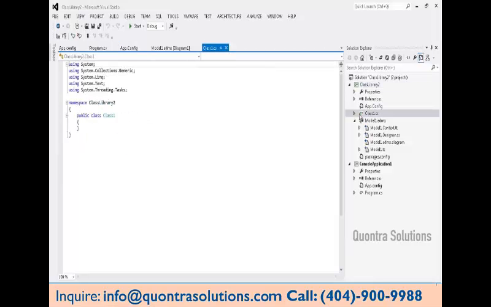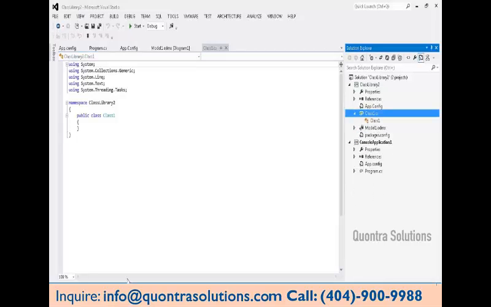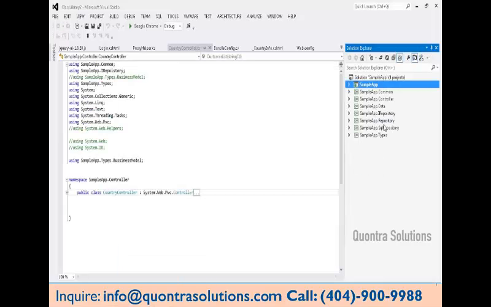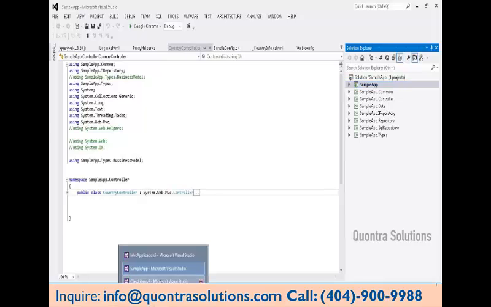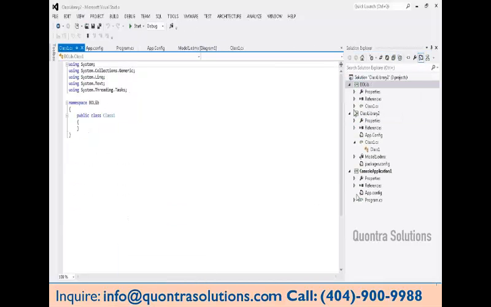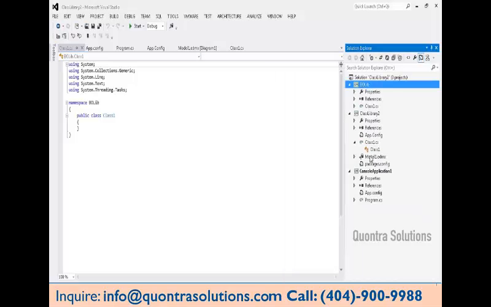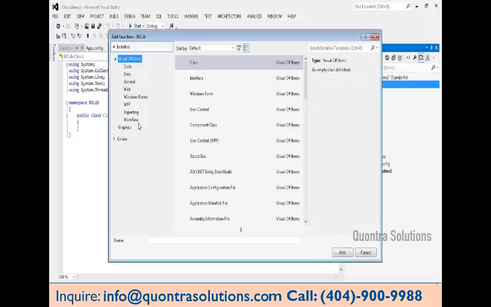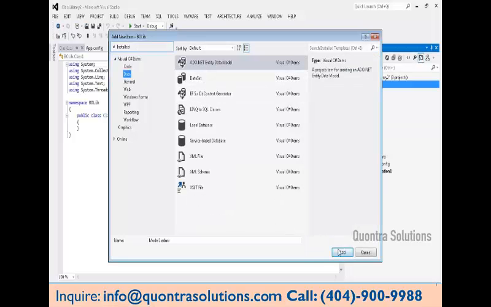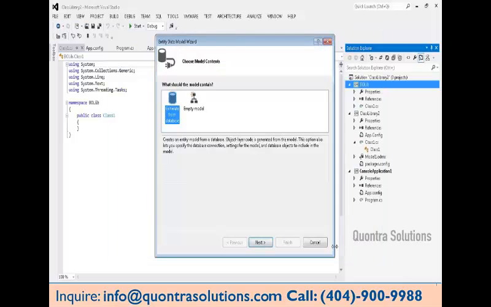This is my class library. Suppose this is the application, or you can consider this as your MVC app, and I have taken one layer of that EDMX. So inside that, you can say that this is your data library kind of. Add new item, data, and this is your EDMX, right? I've taken this EDMX. Now, there are two things.